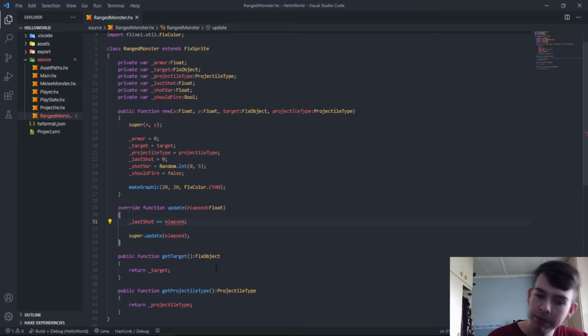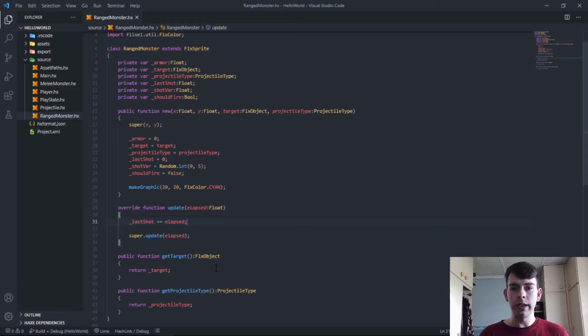So the elapsed variable is the amount of time between each frame. It allows us to implement logic into our game that is not GPU bound. So even if your computer has a really beefy, top-of-the-range graphics card and CPU, you can get up to like 10,000 frames per second.